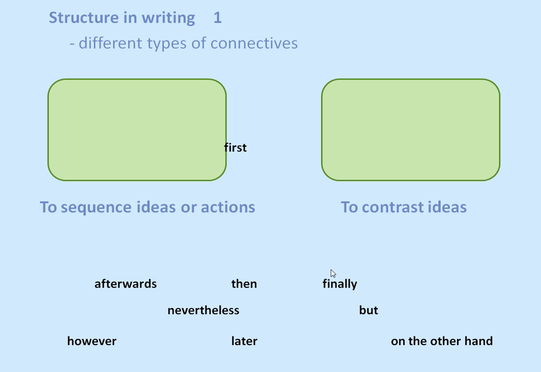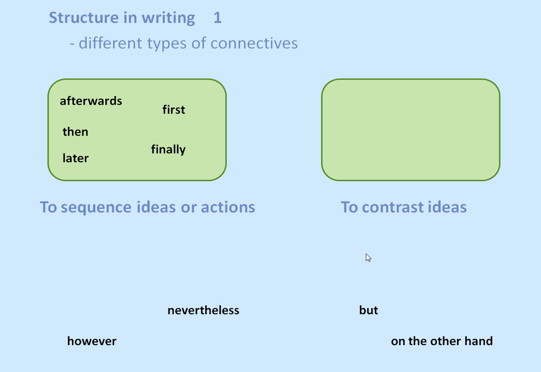If you're writing a set of instructions, it can be very useful to use words like first, then, secondly, finally, to indicate the order in which actions need to be taken. On the other hand, if you're writing a little incident report, words like afterwards or later can be useful in clarifying the sequence of events.